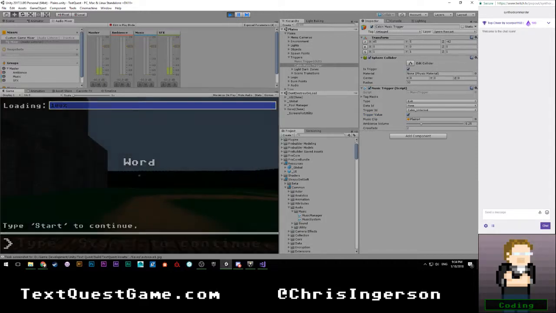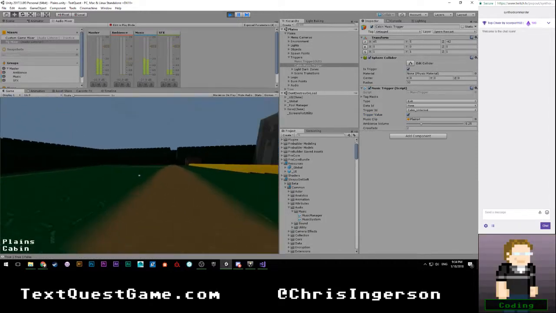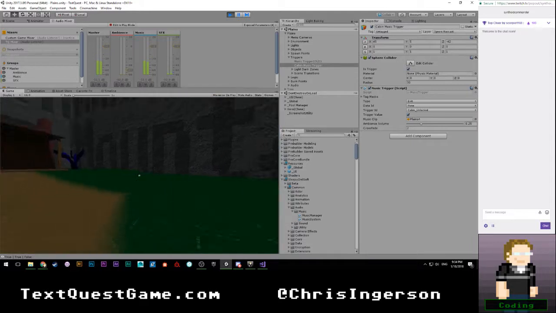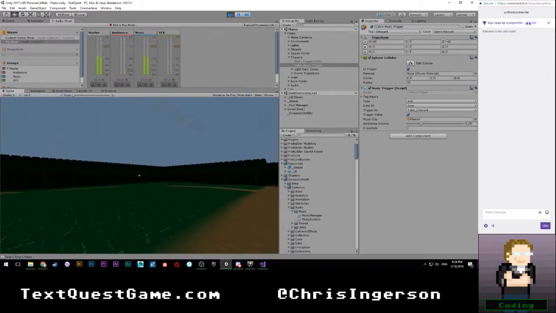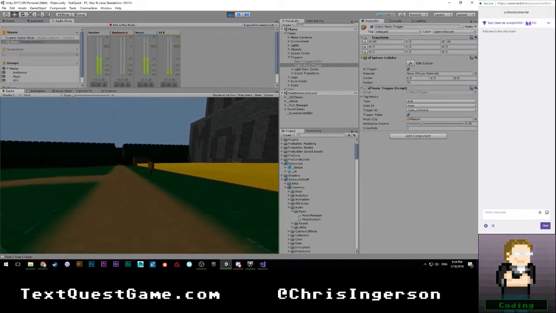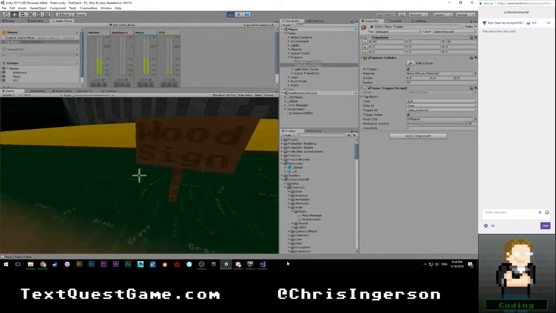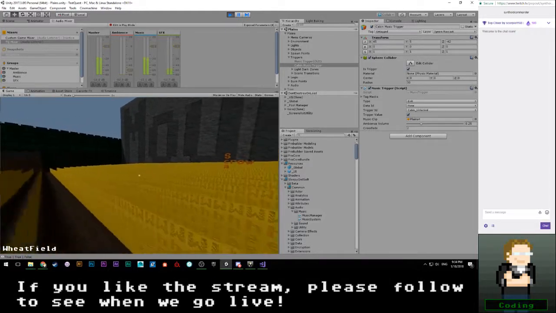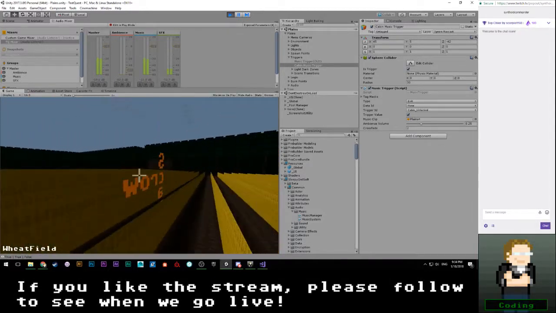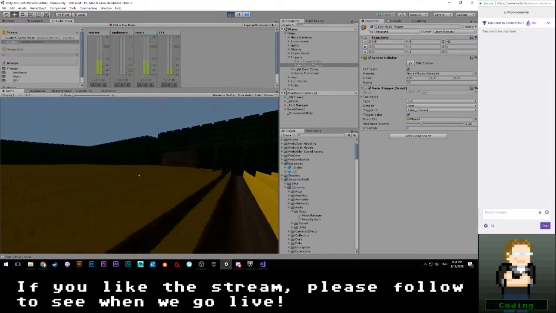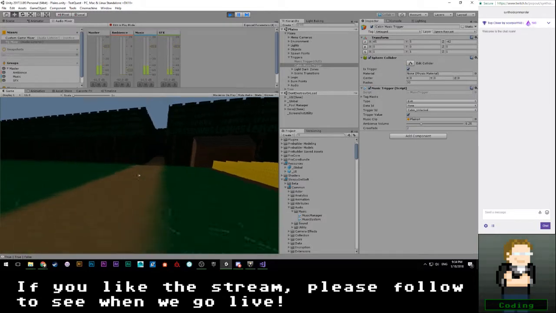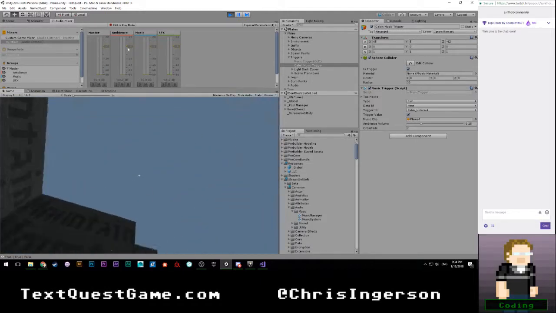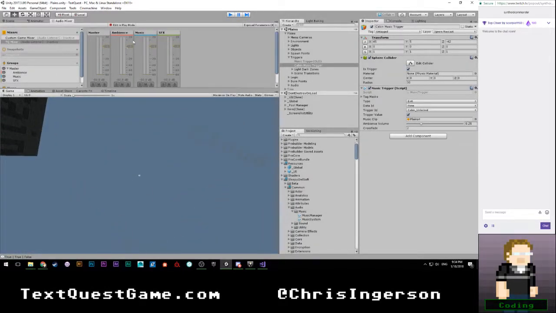Go ahead and do start. It seems to work, although I think we need to set our ambience to change its value, or our lerping to change its value here.